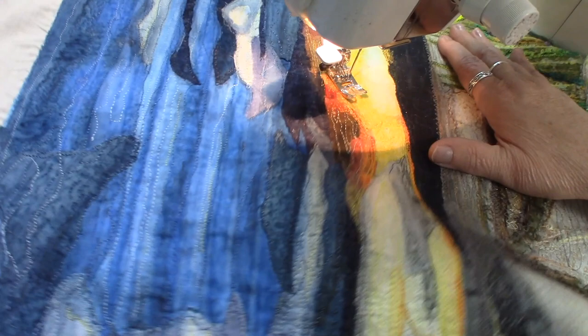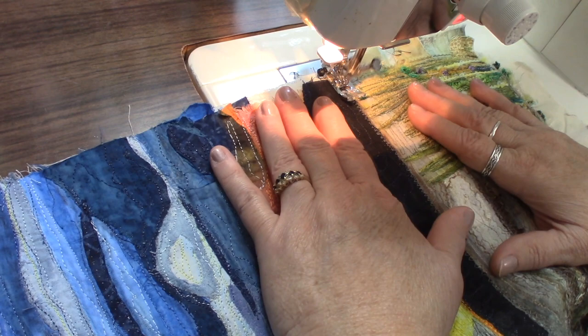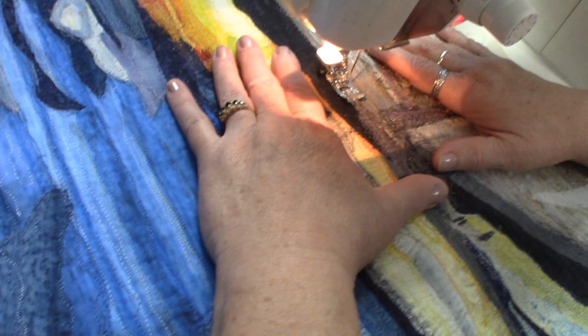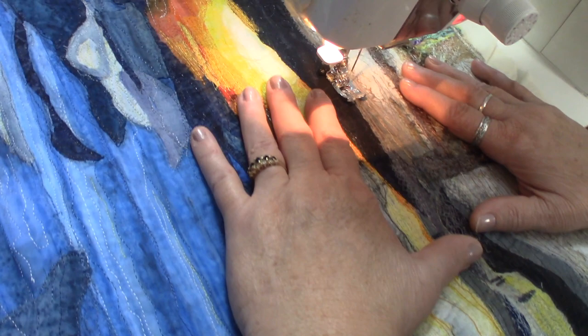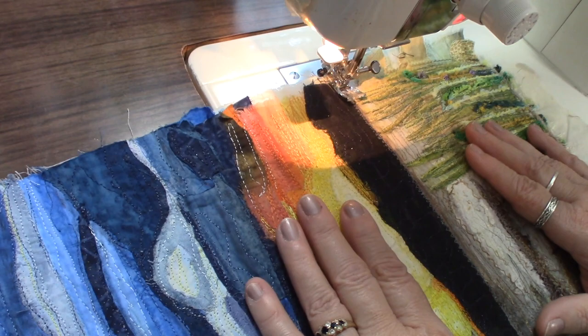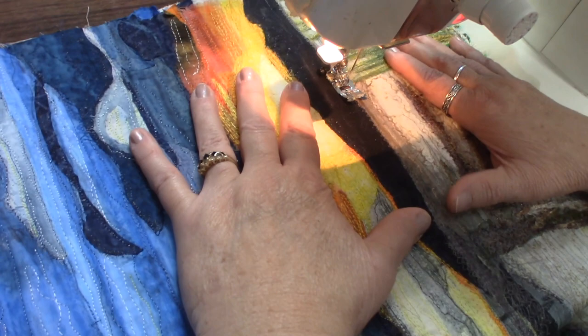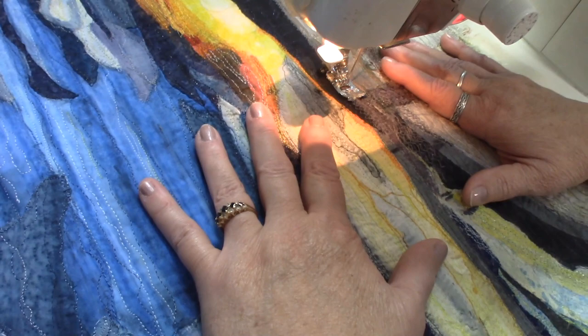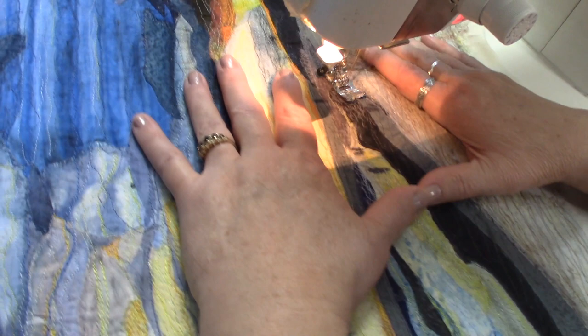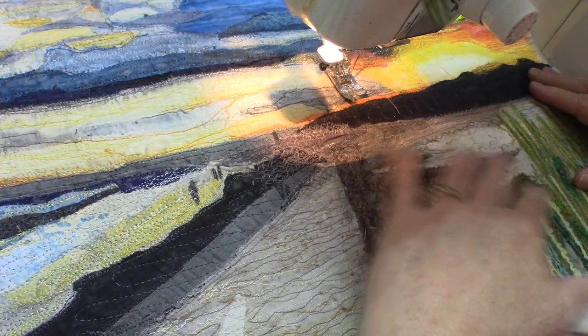I find that with this one, I'm not liking seeing the zigzag stitch. So if I do my zigzag to cover the space, but then come back over it with a straight stitch, I like that better. So I think I've done a pretty good job now of graying out the distances, leaving my colors much more bold up here.